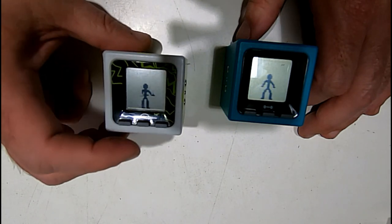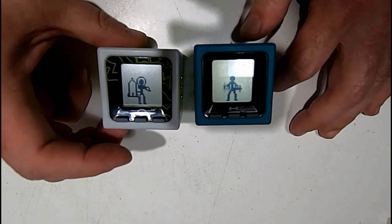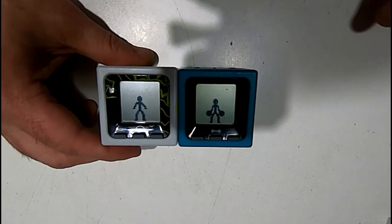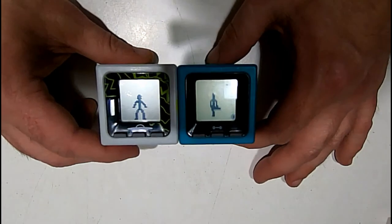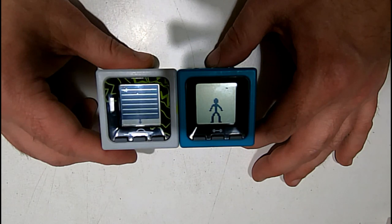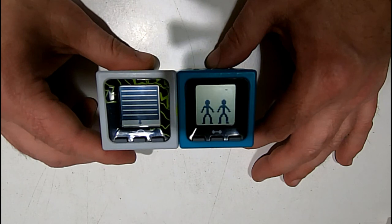I put new batteries in them, just because that's what I always do with these. This one on the left is a sci-fi one — it does a spacey scene. The one on the right, he's a weightlifter doing lifts and weights, sports and karate things like that. They basically converse back and forth no matter how you connect them — top to bottom, left to right. Whichever cube you hook up, they'll do the same thing, including the giant cubes. The big cube is like four little cubes put together size-wise.